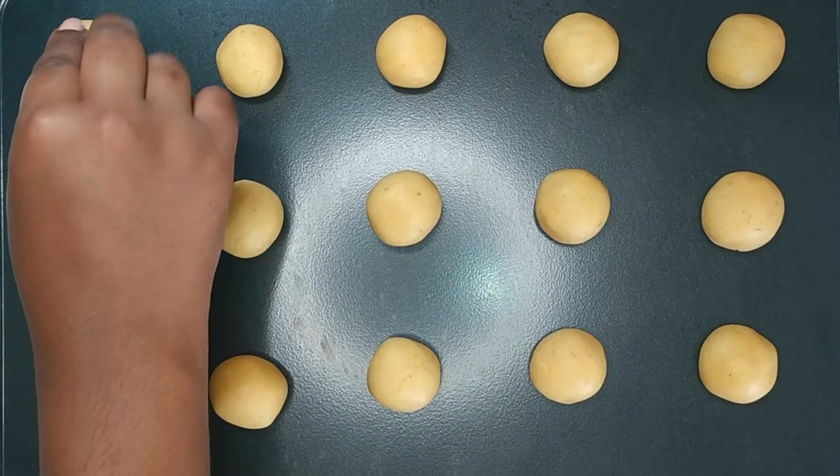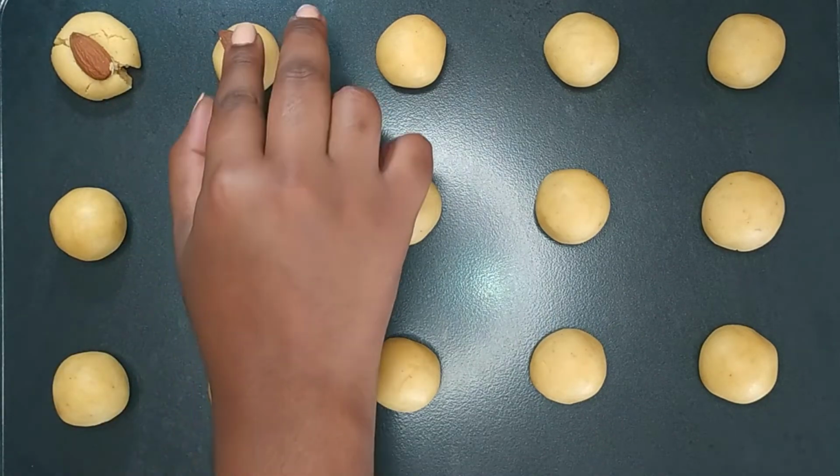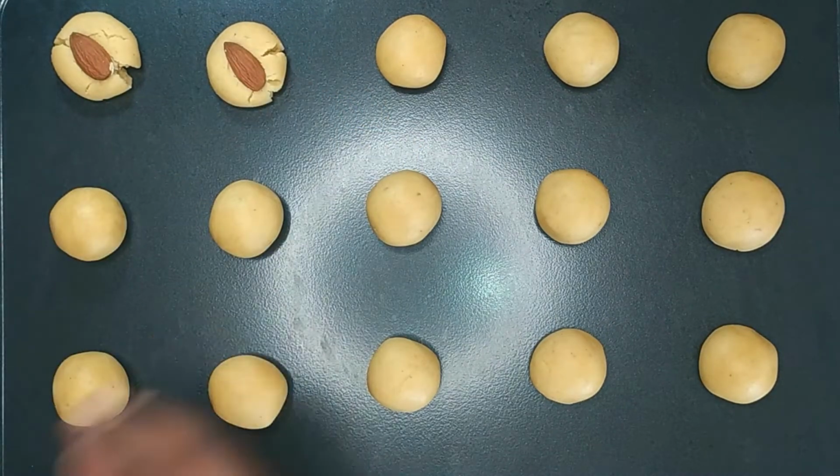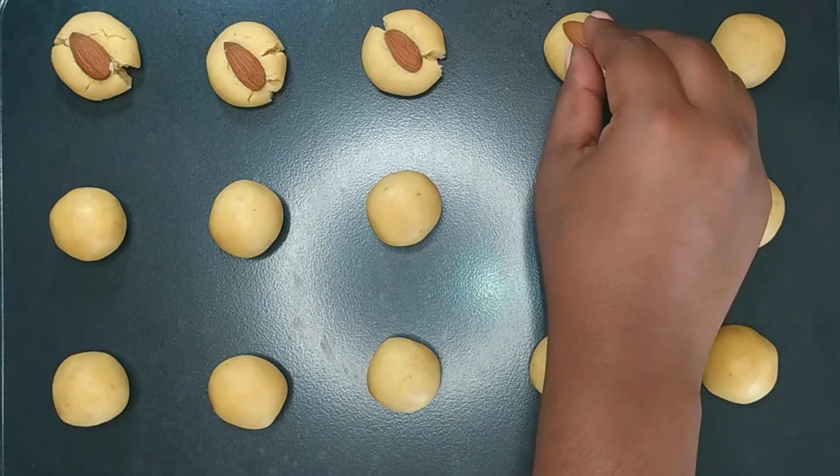Now you want to take a whole almond and lightly press it down in the middle of each ball. This will also allow the biscuits to take shape.